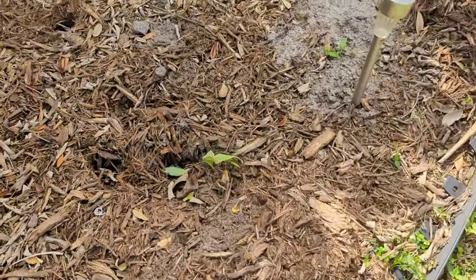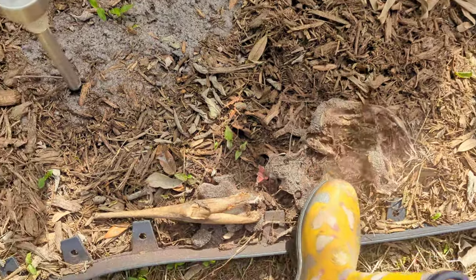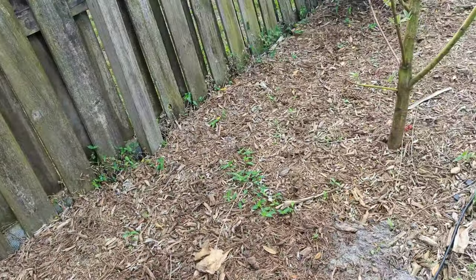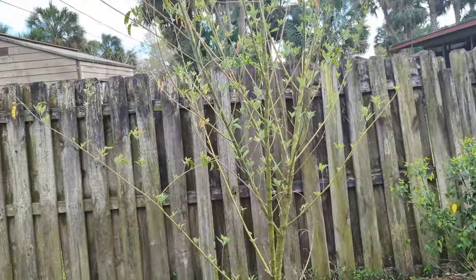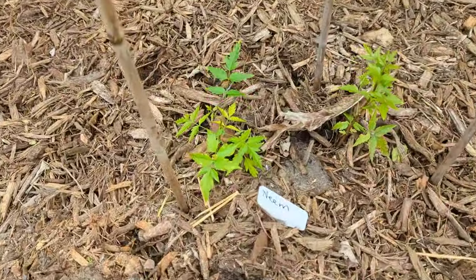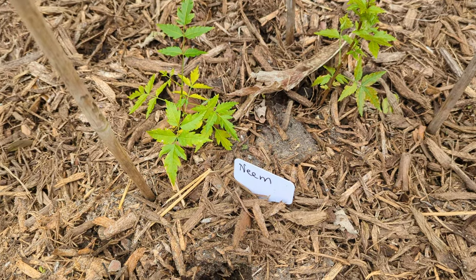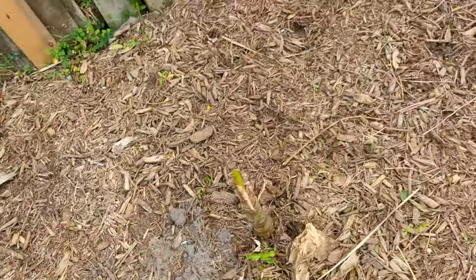Over here I put a couple gandules or gungo pea seedlings. You can see that dog vomit fungus here too — look when you kick it, see that red dust. I plan on planting a couple more pigeon peas, so I'm going to have red and green pigeon peas planted in between the two existing ones. Pigeon peas last only a couple of years, so once these are out I'll have some new ones coming up. Here is an extremely special find — I have two neem plants! A friend gave me one but it looks like there are actually two plants. Every organic gardener knows neem oil — it's so beneficial against so many diseases and insects. I have my own neem trees now. Thank you Lorraine.